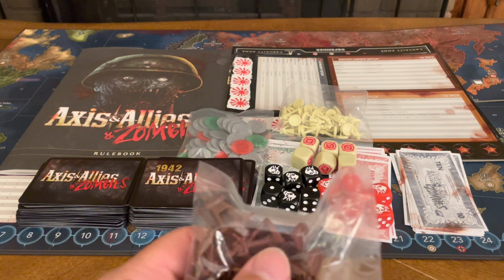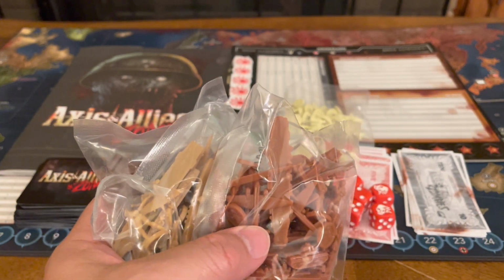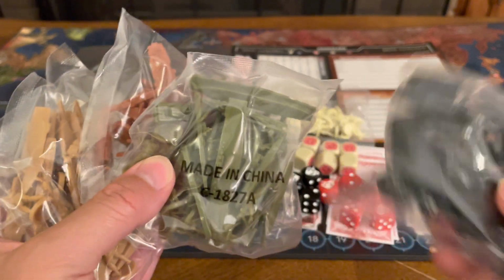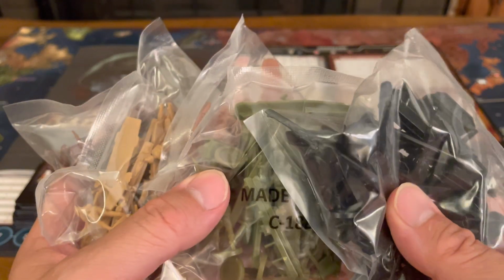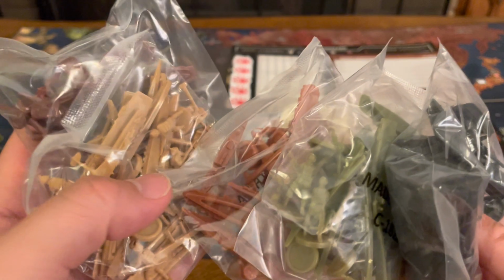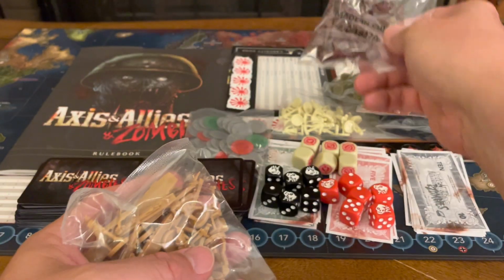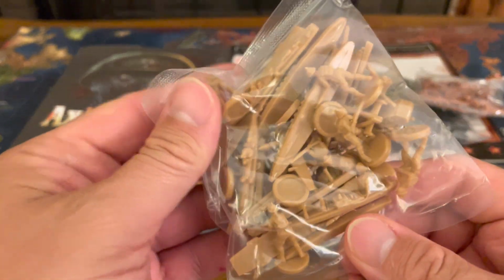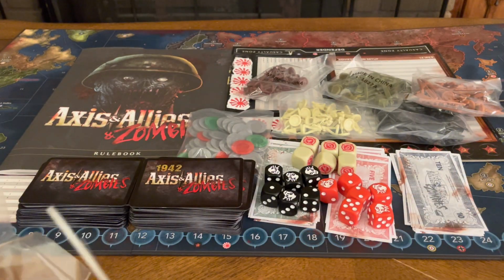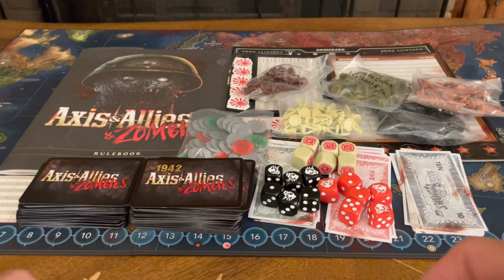You also get the 5 major countries, Axis and Allied powers. You have a bag of exactly the same vehicles and stuff. I think it's 5 of those, but I'm only going to open one to give you a clear view of what's in the bag. So there's a bag 1, 2, 3, 4, and I'll open this one up so you can see what they look like inside. I've got my trusty scissors. And here we go. See what's in here, a whole bunch of stuff.